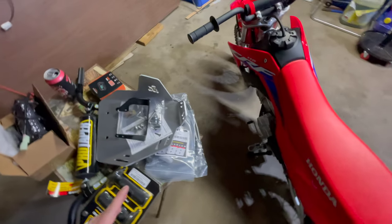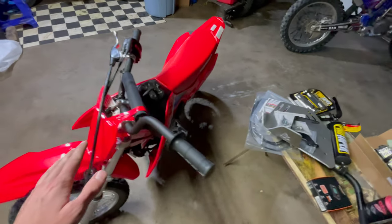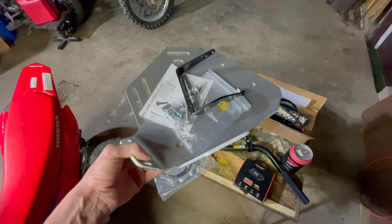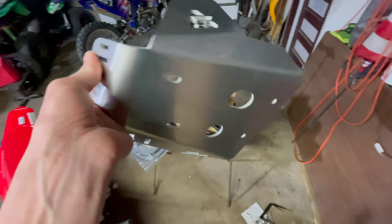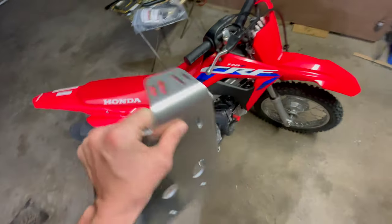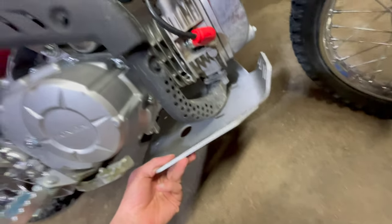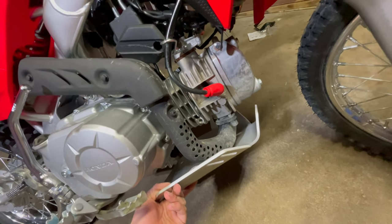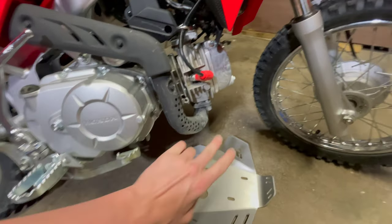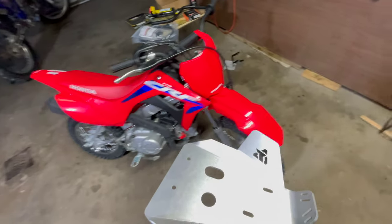The bare essentials that I want to do to this bike are right here on this table. As of right now, I don't see doing any crazy mods, at least for a little bit. I want to show you what I got here. Today, we're going to be putting on this skid plate. It's a Tusk skid plate. I want to say it was right around $100. One reason why I bought this skid plate over the others is it's got full protection. It's going to be sitting something like that, and it's actually going to be a lot of protection for the header. One thing about the 110s is the header comes straight out the bottom. It's very vulnerable to rocks and things of that nature.